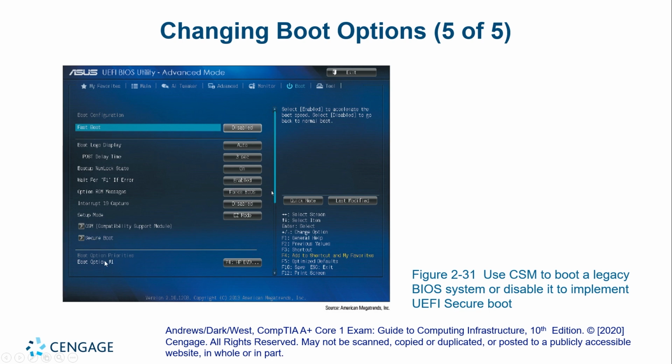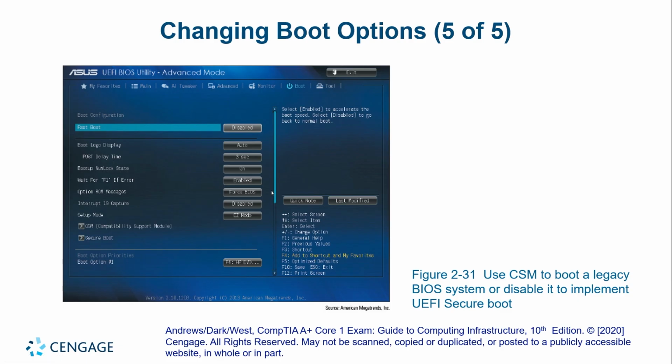Right now, this device is set to boot from an HP DVD. You would click this button and select either hard drive or UEFI or USB, and that will allow you to set which boot option is option number 1. And so after that, then it would go to the hard drive. But it would try to boot from, say, for example, USB.